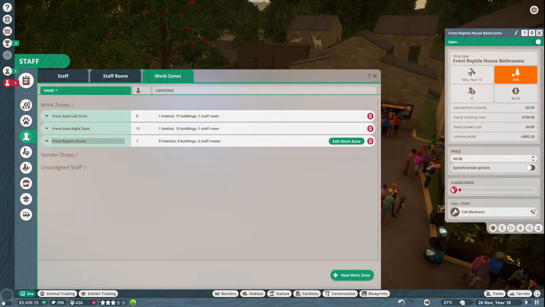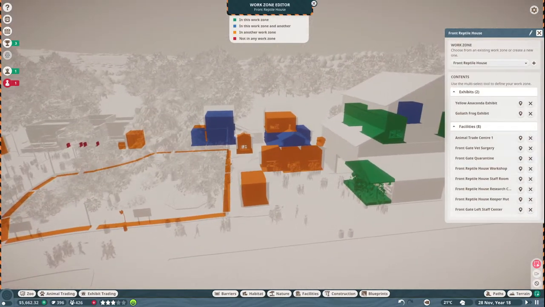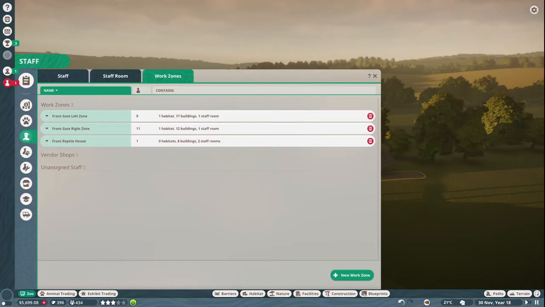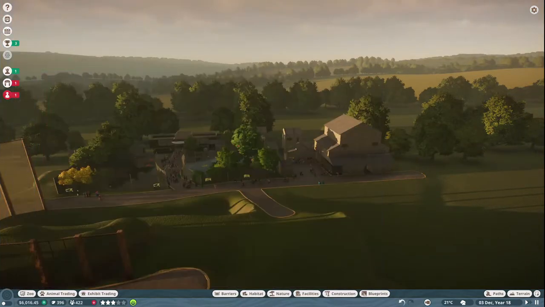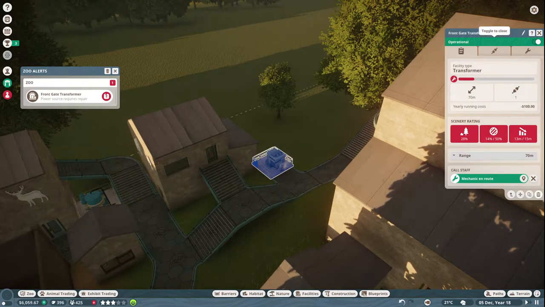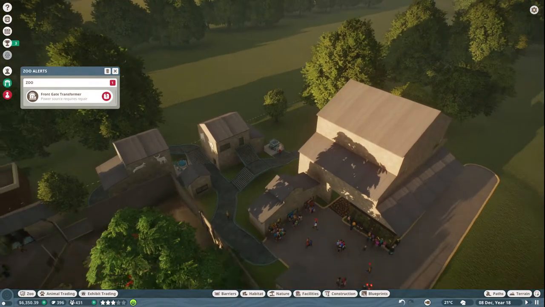But if we look at work zones, it is in a work zone. Front gate right, if we look at this? No. Front gate left, probably. Do we have a cleaner in that zone? I thought we did. Caretaker? Oh, we don't? Okay, so I'm going to assign someone to left because that bathroom looks like it's getting a little smelly. Power source? Uh-oh. Call the mechanic. That's going to be a problem if that goes out. Routine visits? Let's do every 6 months because that should help.